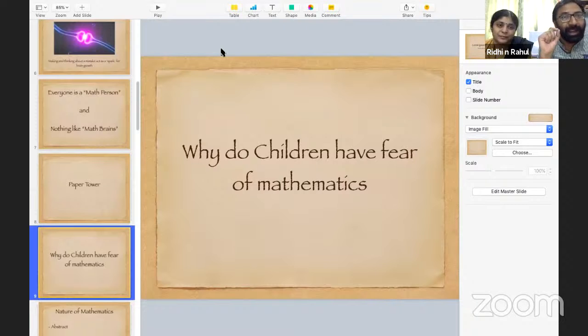And mistakes are easily highlighted by the teacher. If somebody wrote 2 + 3 = 4, it is incorrect. Nobody can say it is right. 2 plus 3 is equal to 5. So mistakes are easily highlighted by the teacher. But if you take an example of history or geography or humanities, the teacher would say, okay, you can also have your perspective.